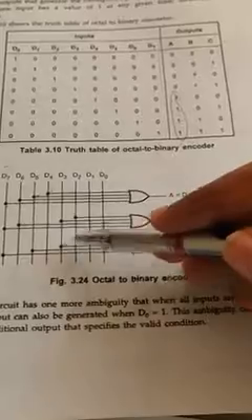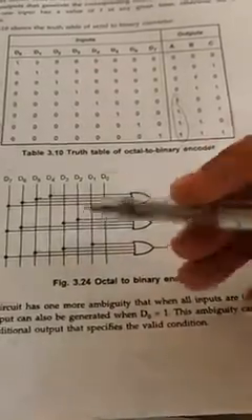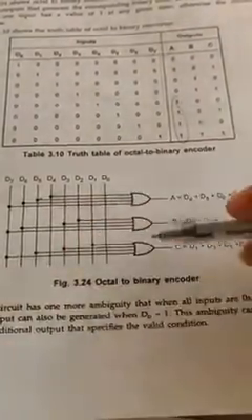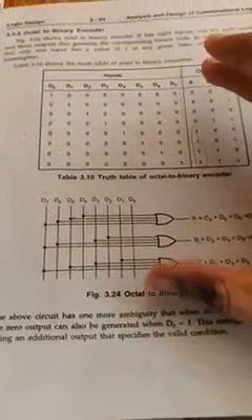D1, D3, D5, D7. Sorry. D1, D3, D5, D7 - they have connections. They have a simple circuit diagram for this octal to binary encoder. Either you can go with this or you can go with this. Look at this explanation. Some explanation is here.